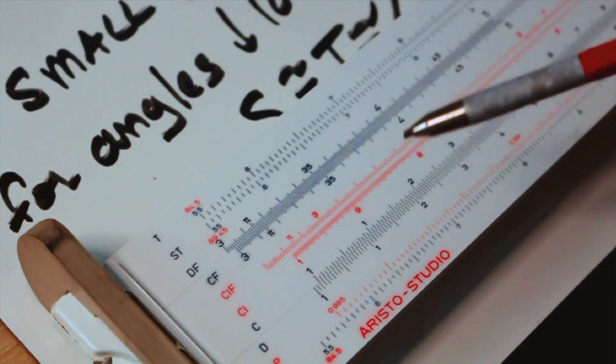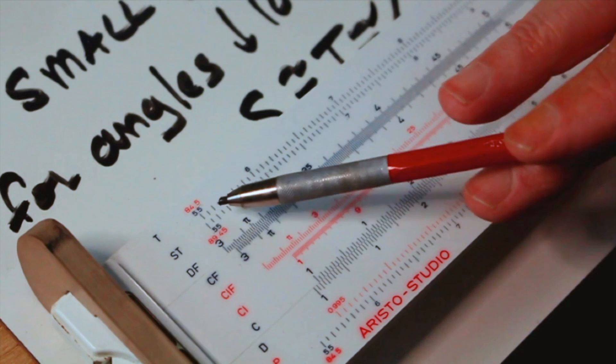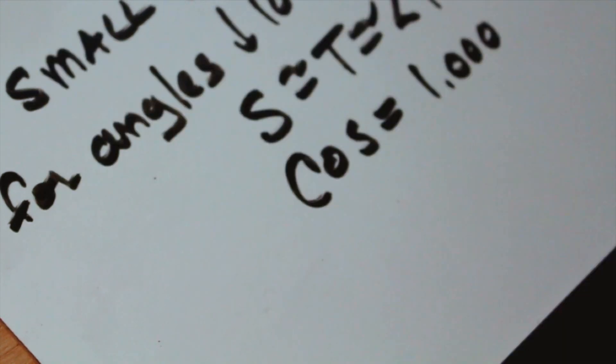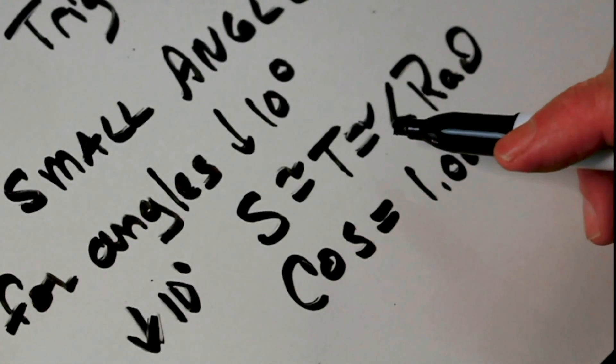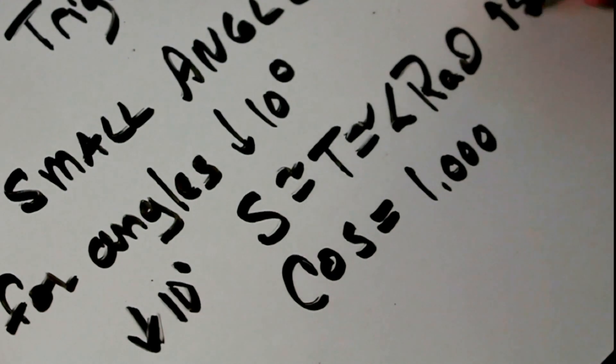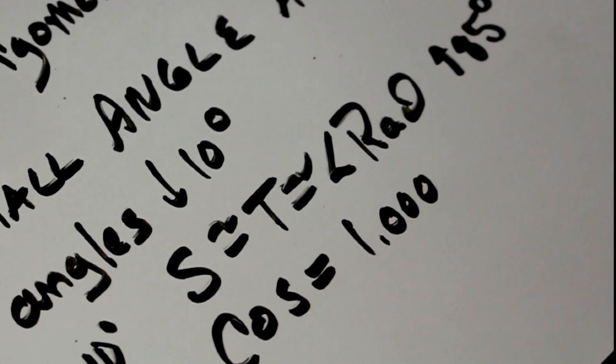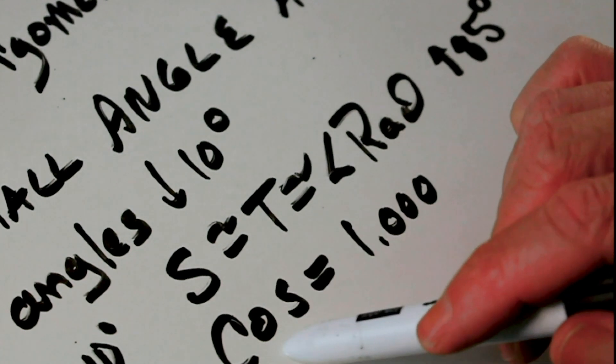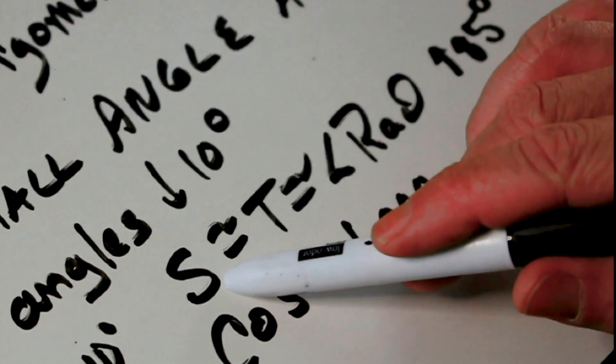Well, what about angles approaching 90 degrees? Those too are small angles, except they're on the cosine side. So in that case, just as with the small angles, when you're dealing with very large angles, the small angle approximation works as well, except it's reversed somewhat. In small angles, the sine and the tangent equal the radians. In the larger angles, the cosine equals the radian, and the sine is approaching 1.